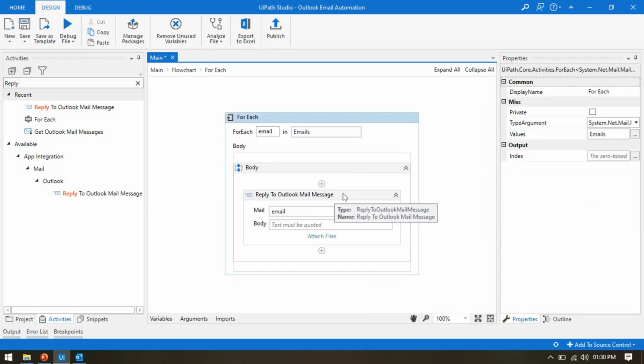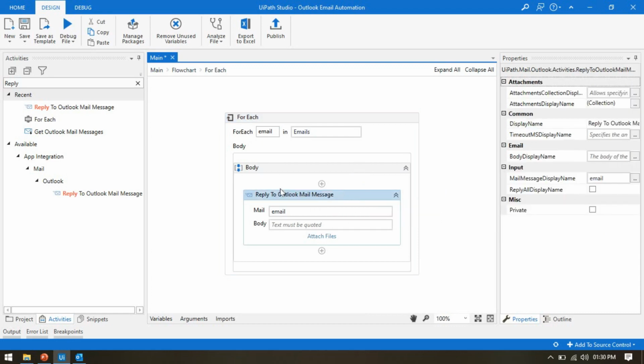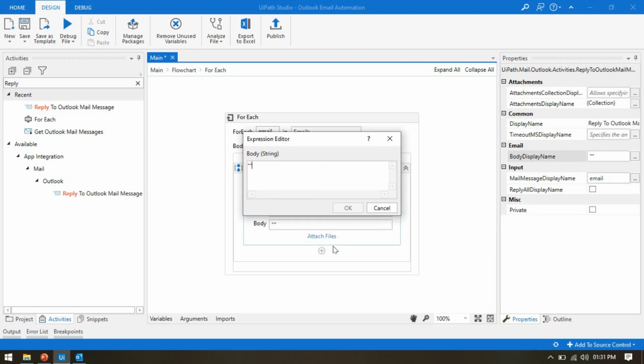So we'll get the first top 100 mail messages, so it will come to here, and then in the body message we just have to write our hard-coded value, the template, which will be written in the config file or in the database configuration file, or you can just put a hard-coded value in this activity. Now here it shows string, but in the Reply to Outlook Mail Message activity you cannot put just a string. Here you have to write HTML. So I'm just going to show you here.